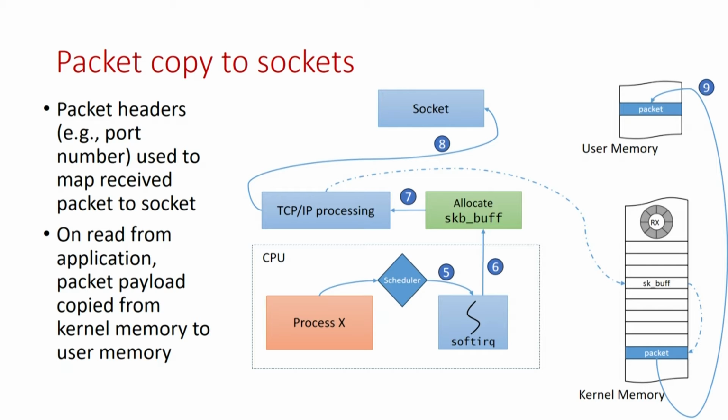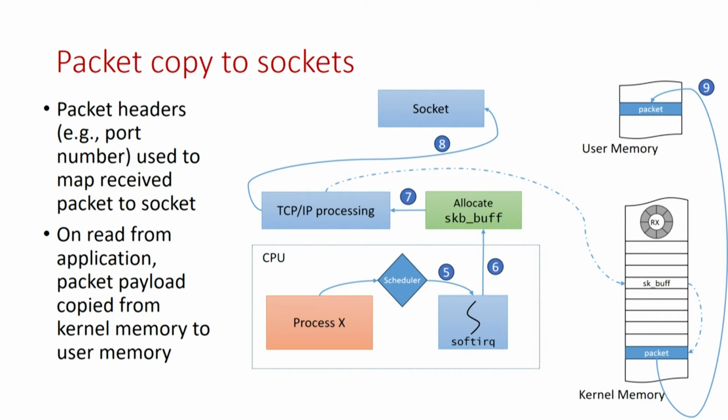Remember that at the beginning we said sockets are typically the most common API used to send and receive packets. So an application has opened a socket, an application writes into a socket or reads from a socket. Now, when this packet has been received, after doing all the TCP/IP processing, you identify which socket it belongs to. You look at the port number, IP address, everything.